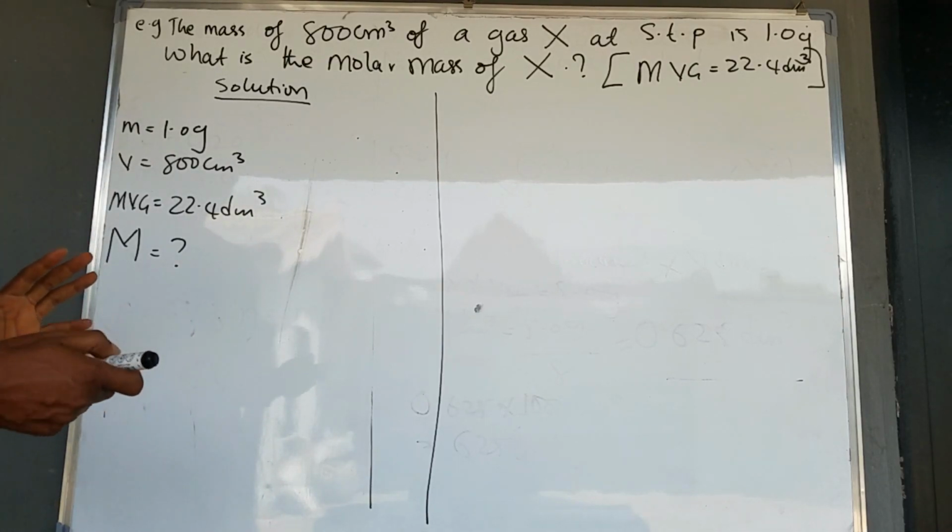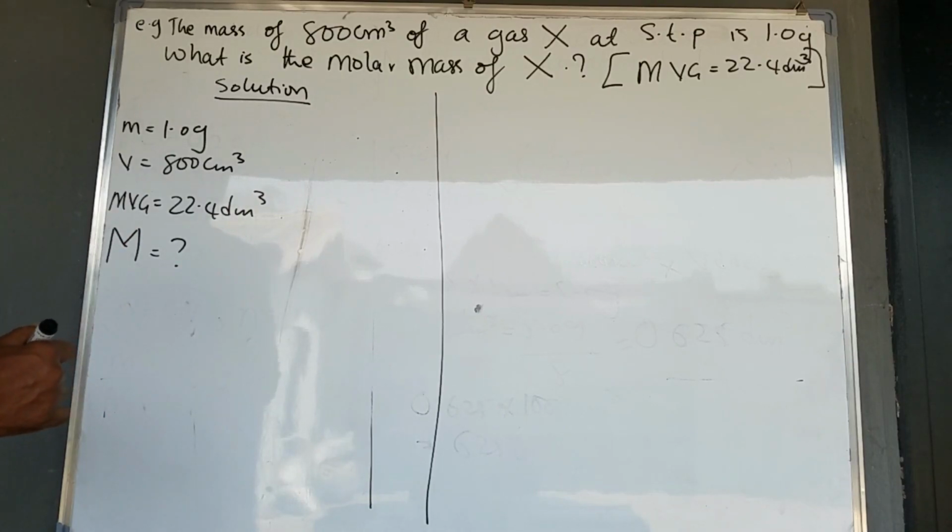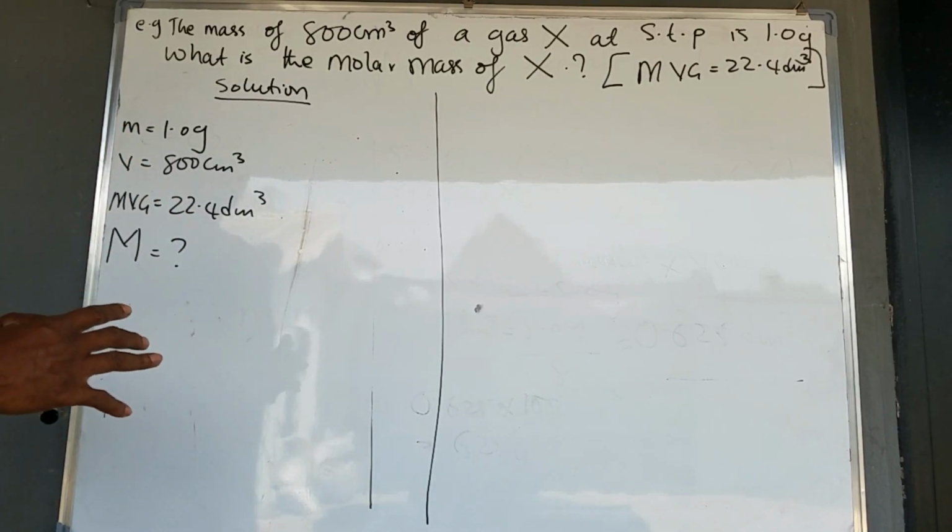If you know it, even if you forget the other major formulas, through it you can wriggle yourself out of that problem and you solve it. If you go to part 1 and part 2 of this video, I was able to list out most of those fundamental formulas you must know as a chemist.